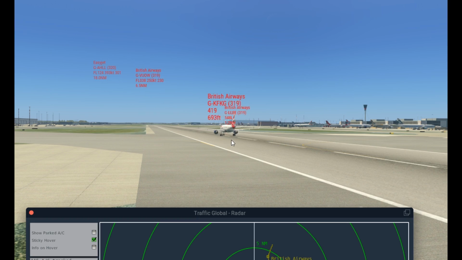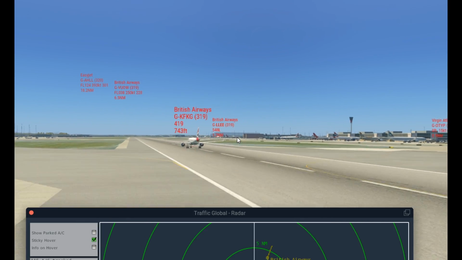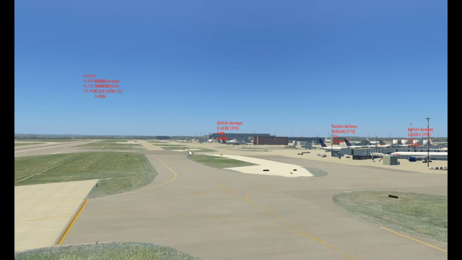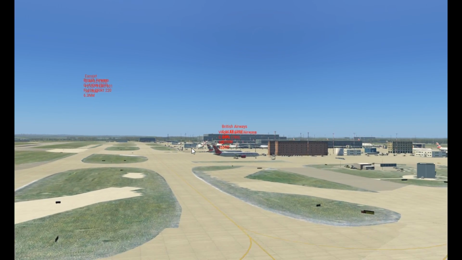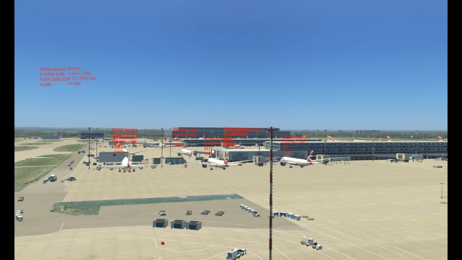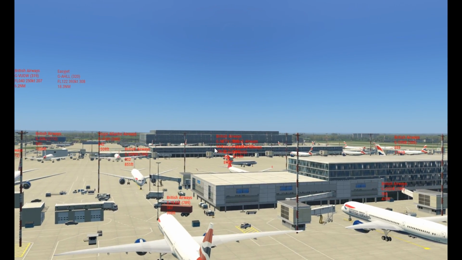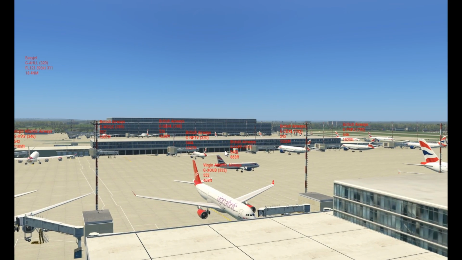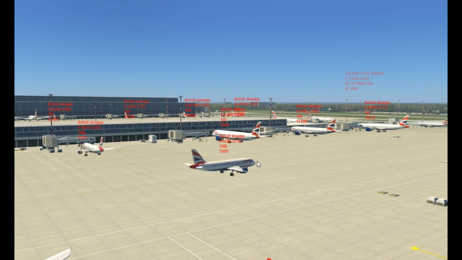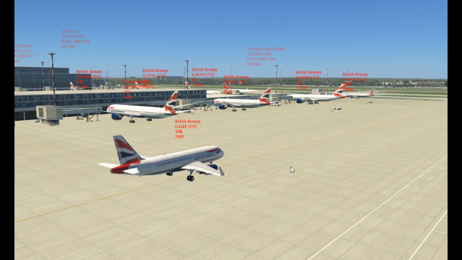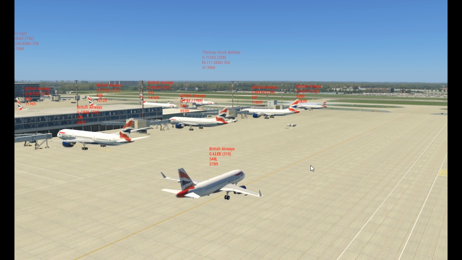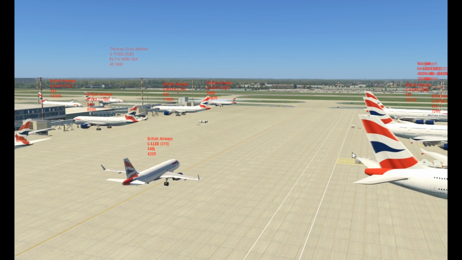Right, we'll go back to my aircraft for a moment. Actually, what we'll do is we'll just jump over here, because I can see an aircraft taxiing to the gate, and I'd love to show you, because they taxi perfectly to the gates assigned to them, which would be in real life, and then you hear the aircraft power down as well. The audio doesn't just stop, it powers down, which I absolutely love as well. And the same for when they're pushing back, or when they're maintaining separation with other aircraft.